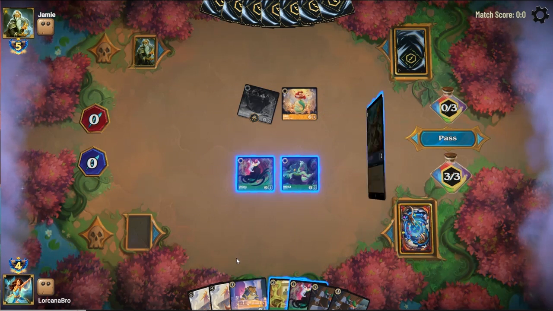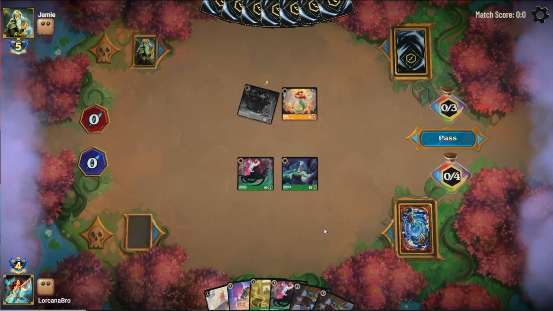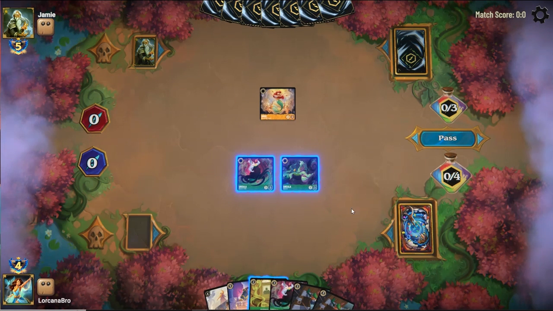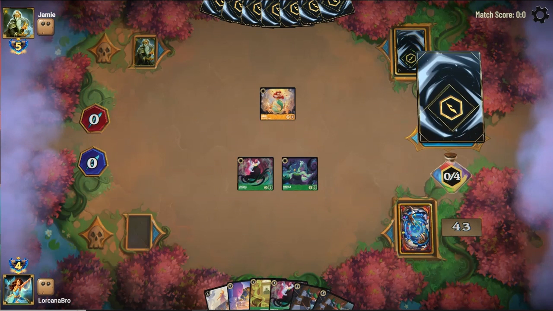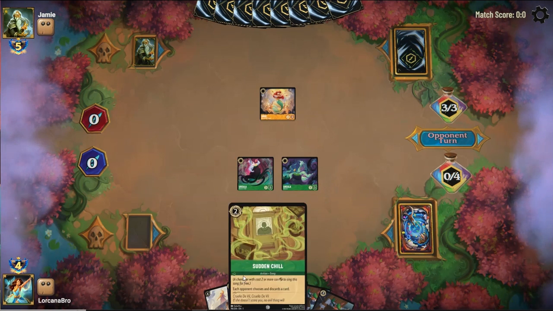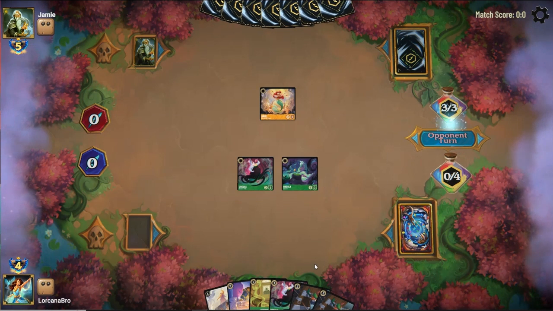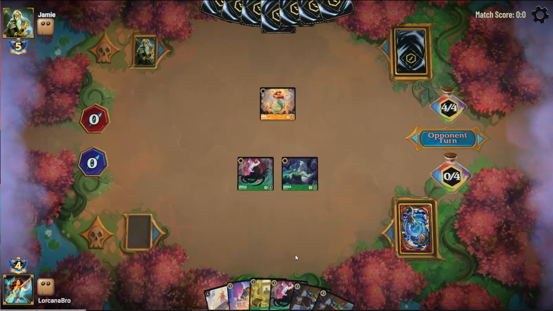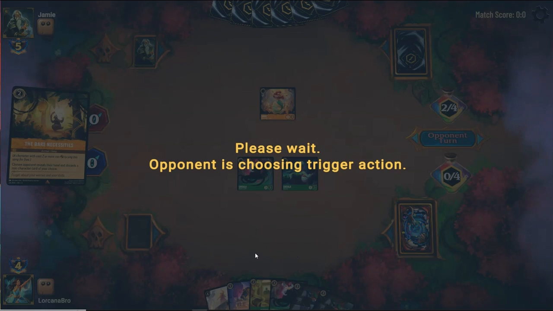I don't want to make them discard 2 yet. I just want to... And I don't want to quest because they could attack Rapunzel. I'm just going to hold off for a turn. And hopefully we'll be able to make them discard 2 when they have less cards in their hand. Okay, well, the cat's out of the bag.